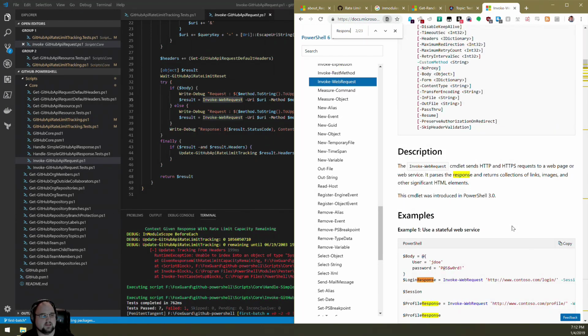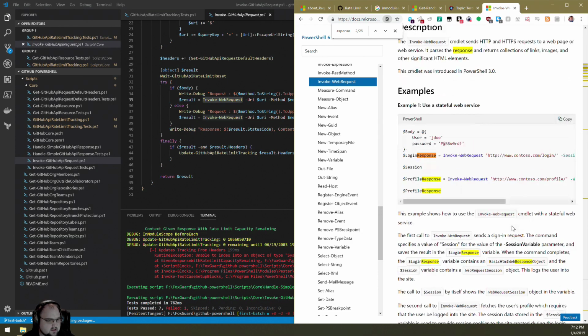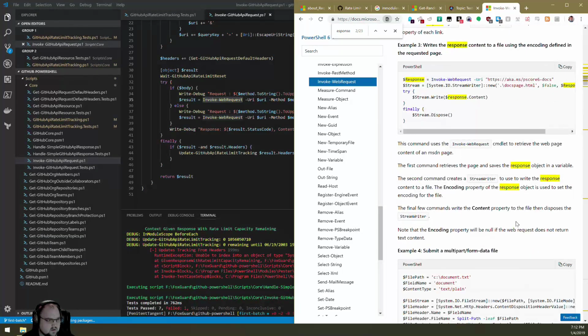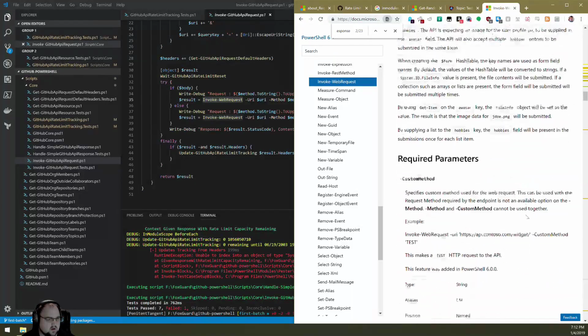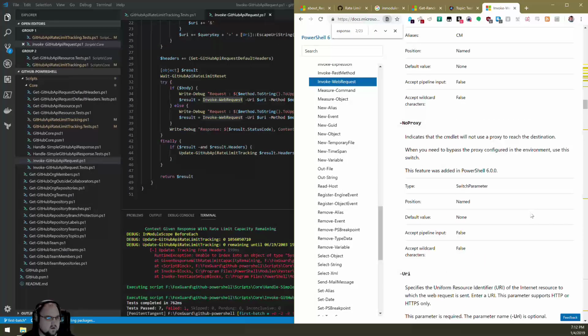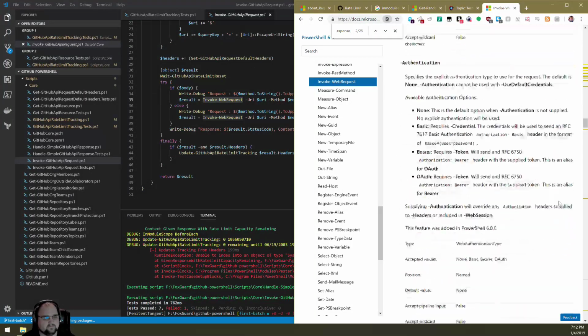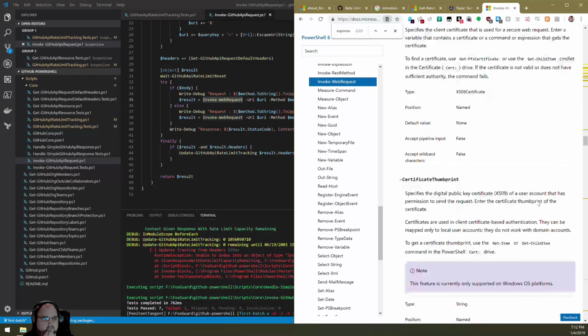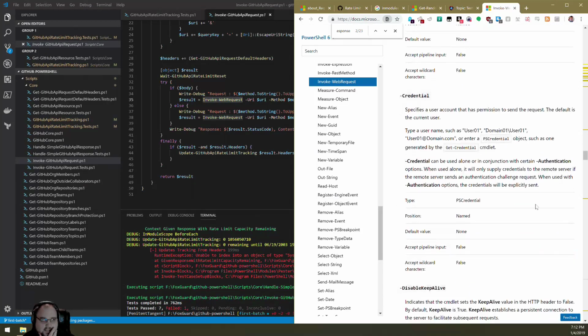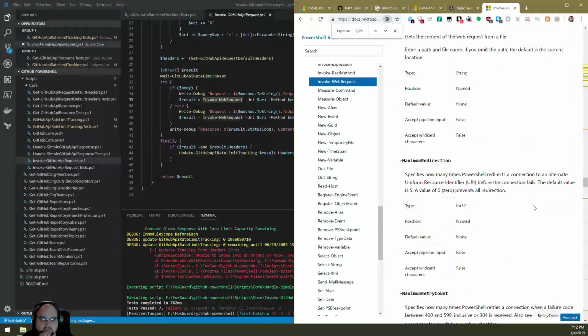What's the response? It's going to be something called response. Takes lots of parameters, that's for sure.